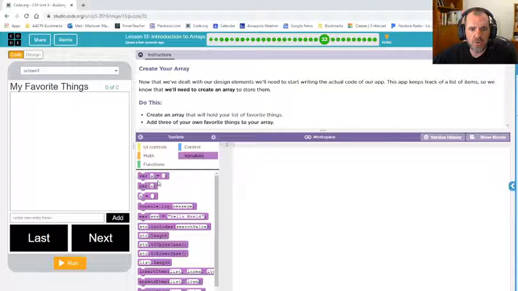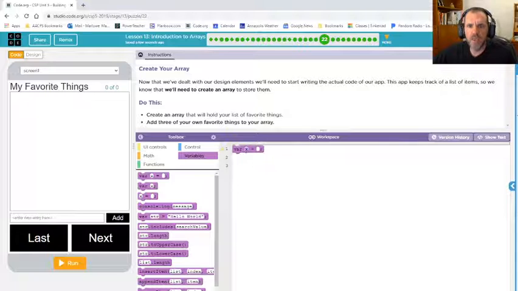We're just going to go, let's see, do they have a... They don't actually have one that we can just pull up and say it's an array. We'll just make it an array. I'm going to go to blocks here. Ooh, it doesn't like that because I didn't finish filling that out. So we'll do that. Go to blocks. I'm going to pick a variable.